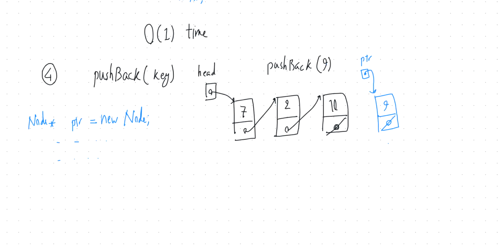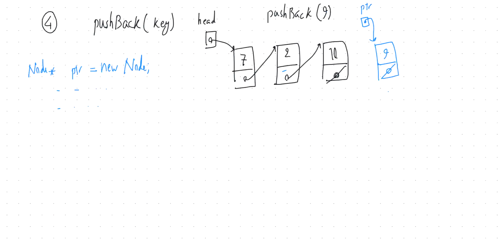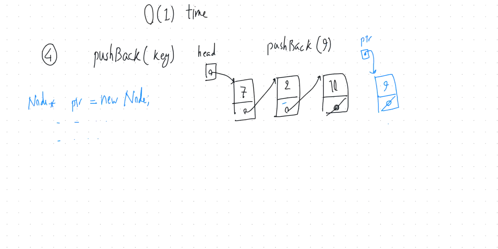But conceptually, what you need to do is you start from the head, and then you say head equals head arrow next. So that head now you go here, and then from here you go here. So you need to traverse the linked list as we talked about up here, right? Order n time to traverse the linked list and reach the last node. So you start with a temporary pointer that also points to the first node, and then you move it along from the first node to the second node, third node, until it reaches the last node, which takes order n time.